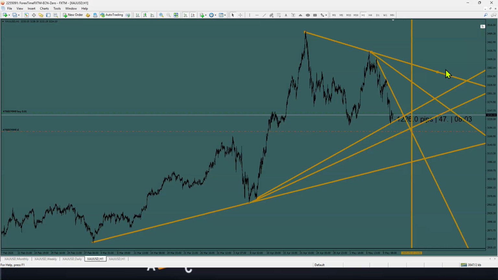That means it's going upward, yes, meaning that it's going upward. But it's vice versa, right? It can happen to the downside, it can happen to the upside. But this is how you draw trend lines on your chart. Is this not going to be confusing? No, it's not going to confuse you.